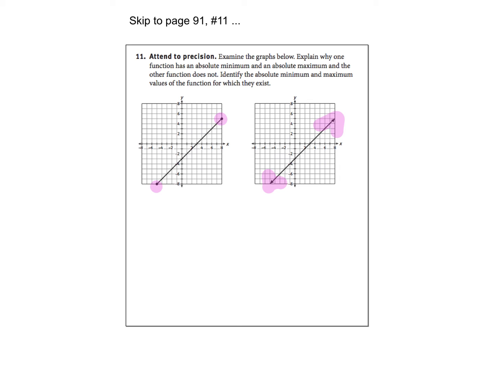So is there really a lowest point for the graph on the right? No, there isn't. So let's look at the graph on the left. There is a lowest point. The arrow does not keep going on and on and on. If we look at the other side, there's no arrow, so it has a highest point as well. So really, looking at the graph on the left, we have our absolute min as that point. And this one is going to have the absolute max as that point.